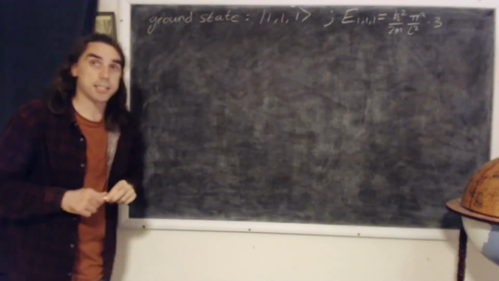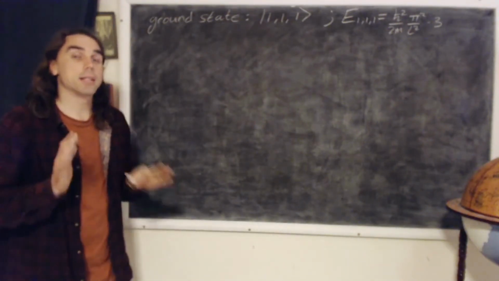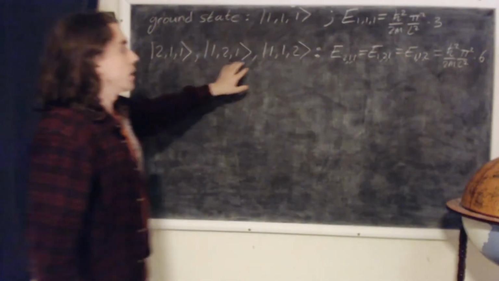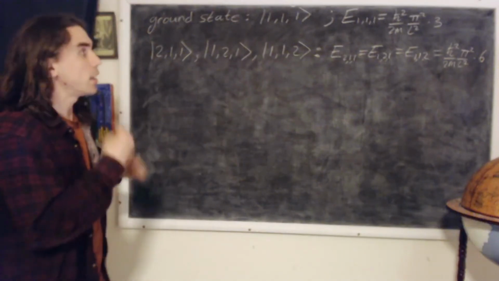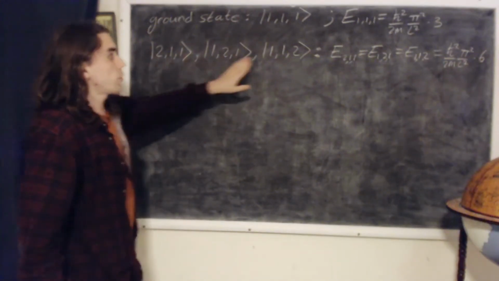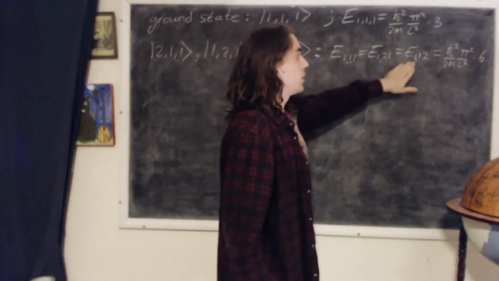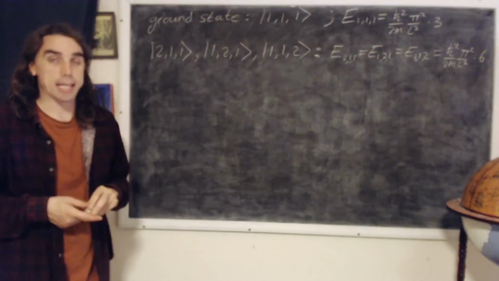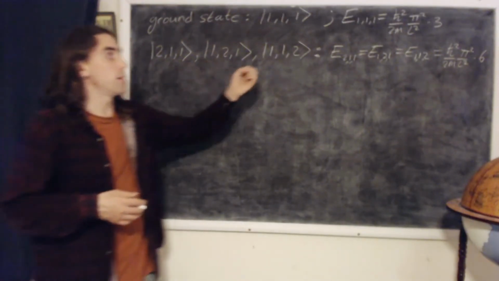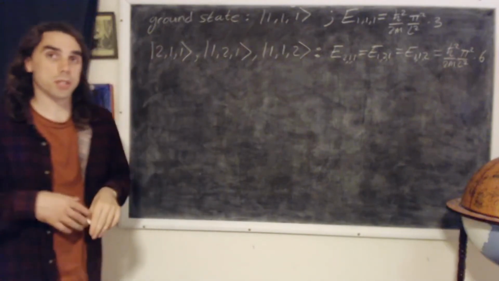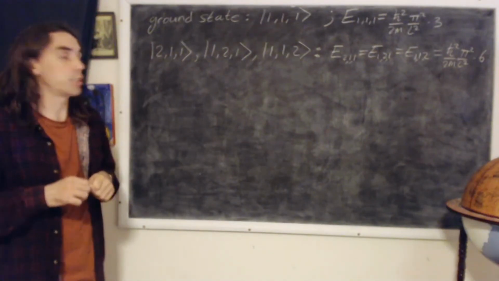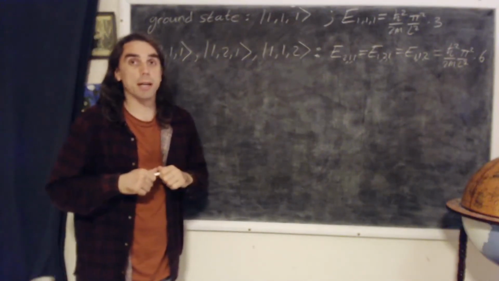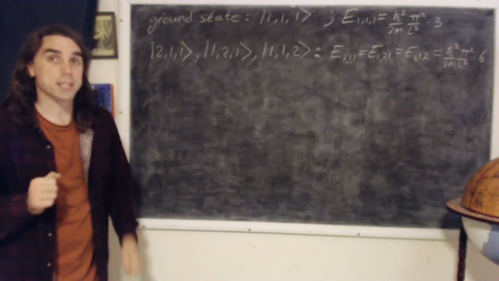However, the first excited state, there are three independent states which all have the same energy. So these are the states with the next lowest energy, and all three of these have the same energy, which is stated here. So now we start to have degenerate states, multiple different states with the same energies. So some of the results we've seen before relied on having non-degenerate eigenvalues. Some of those will disappear, but in fact, it's still possible to find an orthonormal basis for these states in the following form.